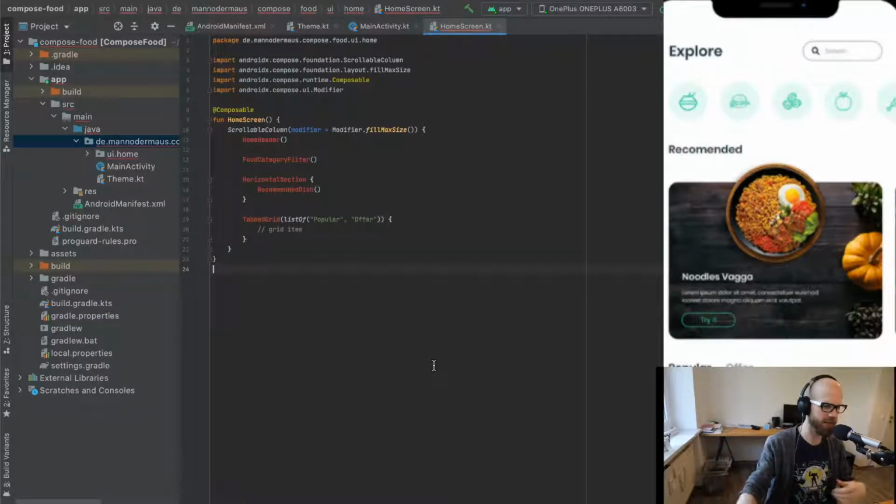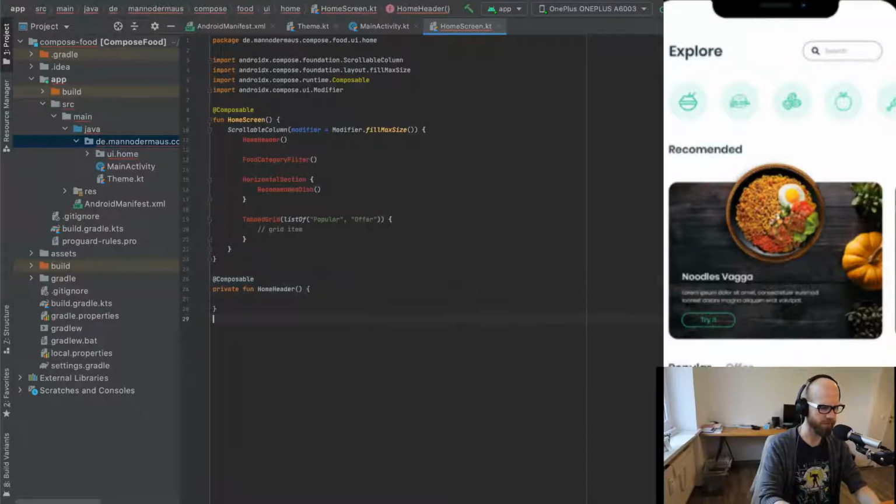So let's fill in these compilation errors with actual things that make up these different parts. And then we'll fill them in one by one. That is also a composable.